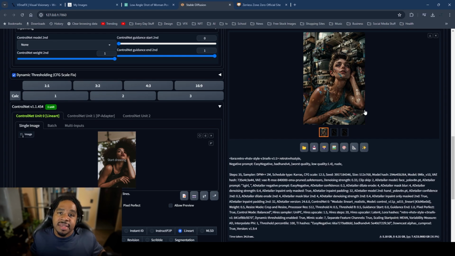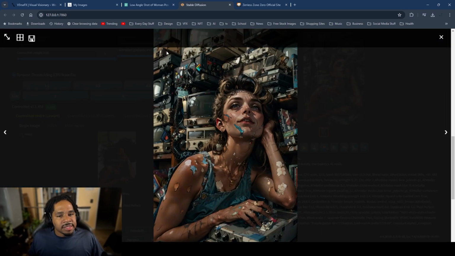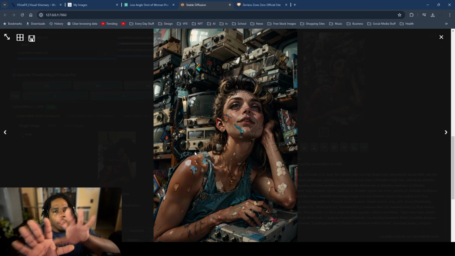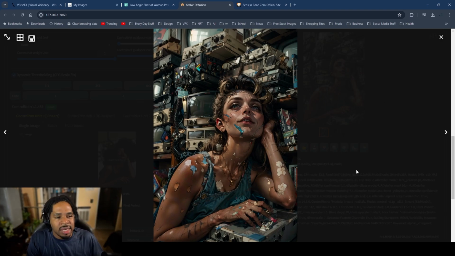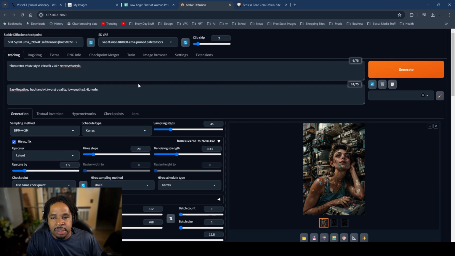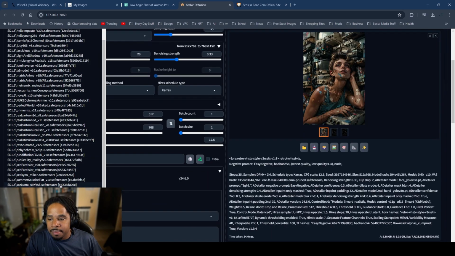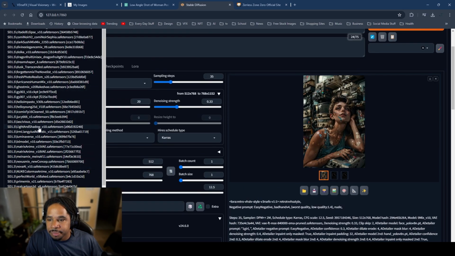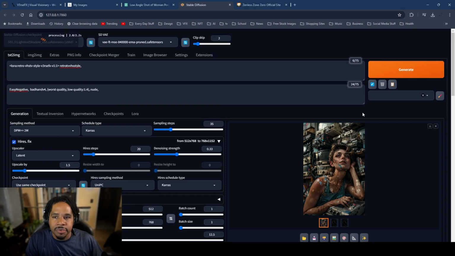One thing I can say about SDXL, it does this a whole lot better with just doing it the smart way. But I don't like SDXL because I feel like this type of customization, this artsy type, you don't get that from SDXL. So I don't use SDXL. But yeah, let's do something a little artsy.